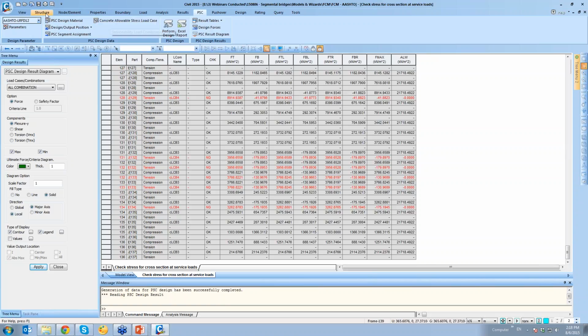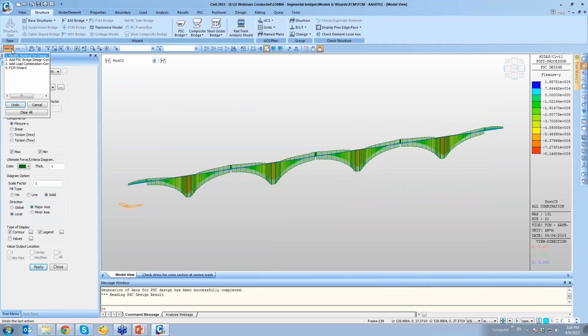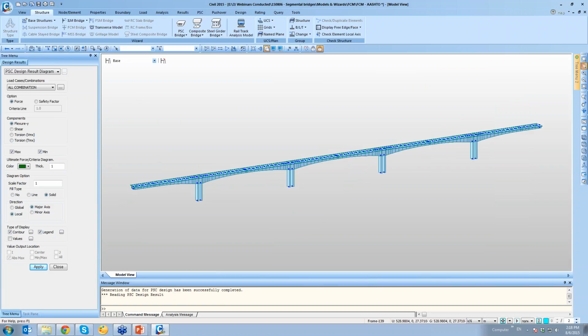We'll just go to structure again. I can just undo the already existing model that I used, or I could open a new model as well. That is not an issue.